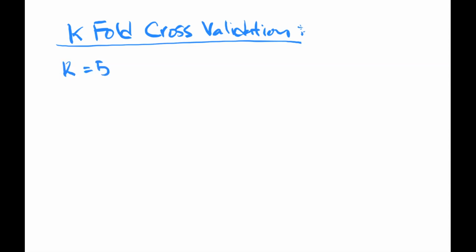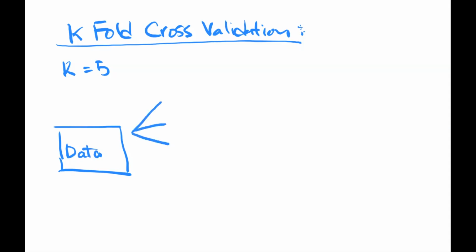What it means is we begin with our original data set, a big box of data. This data set is going to be split into 5 boxes. As we define here, we're going to split this into 5 boxes.